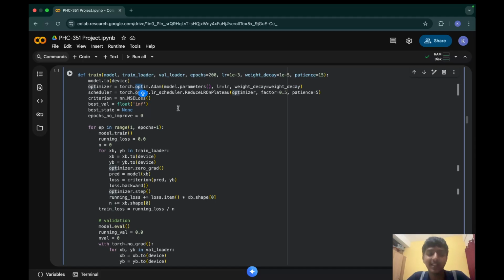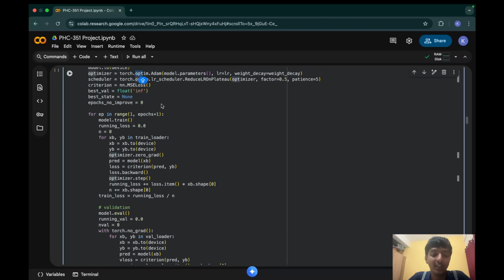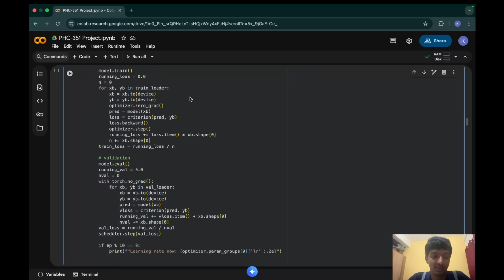It is basically an improvised version of gradient descent. Instead of using one fixed learning rate, it adapts the learning rate for each parameter based on how its gradient behaves. This makes convergence much faster and stable, especially in high dimensional problems.